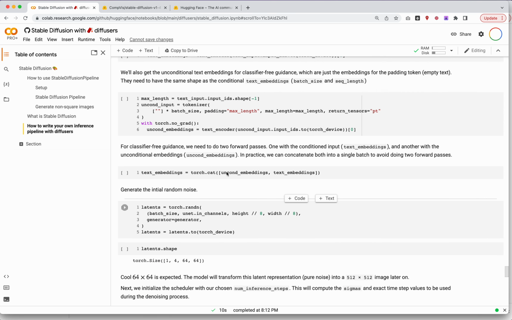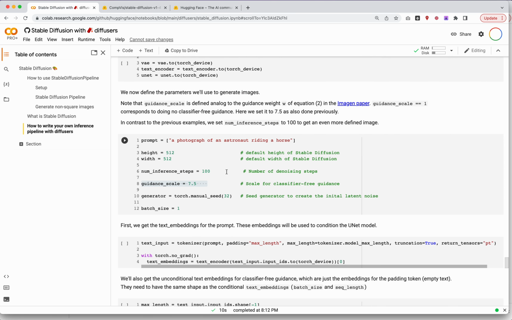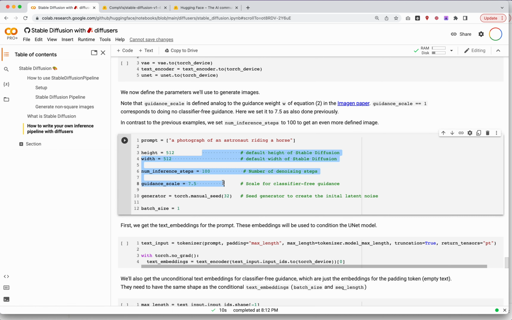So there's some nice, for those of you that are really interested in seeing how the code works for this, you can actually go in and see behind the scenes how this works. I might cover this in a later demo, or maybe it becomes like an advanced lecture for my class coming up. But for now, there is a bunch of other options here. So you'll see height and width, which we'll look at in a second, guidance scale, as well as batch size. So there's a bunch of different things we can play with.